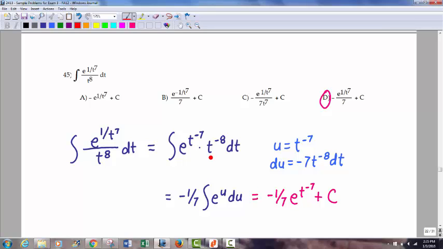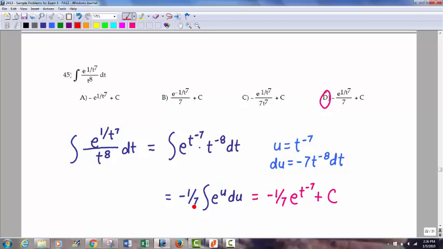And then we're going to do what I said in the last problem, let's see what happens if we let u equal the exponent, which in this case is t to the negative 7. Take the derivative of that, it would be negative 7t to the negative 8 dt. So that worked out perfectly. So it might have been hard to see at first, but I got the t to the negative 8. Now I didn't show the step of dividing by negative 7, but that would have been the next logical step. So negative 1/7 du would equal t to the negative 8 dt.